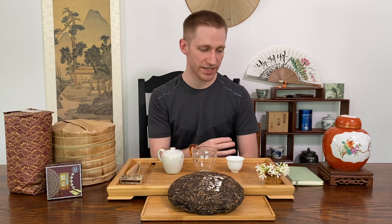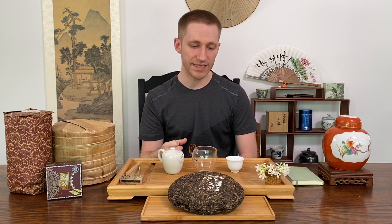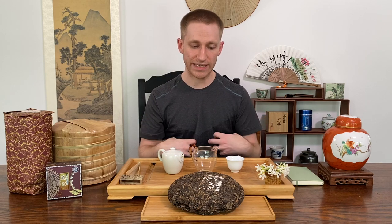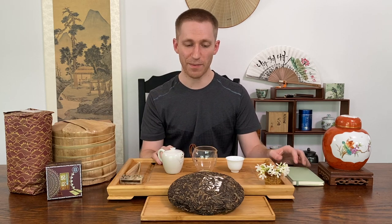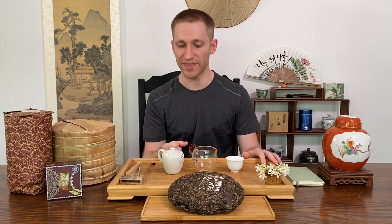Mislabeling is a big concern. Paper never refuses ink, so be very wary of certain claims and use your own experience. Take notes and think deeply about whether this tea is really from a famous origin or is very old. How likely is it to be sold at that price point? How likely is it that you're able to purchase this tea so easily? Those are some of the fake and mislabeled techniques I have seen in my own experience. There are a number of other techniques we'll continue to see. If you have questions, feel free to reach out anytime — send pictures of your tea, and we'll talk more so we can all learn and purchase tea more confidently, avoiding tea that may be fraudulent or mislabeled.